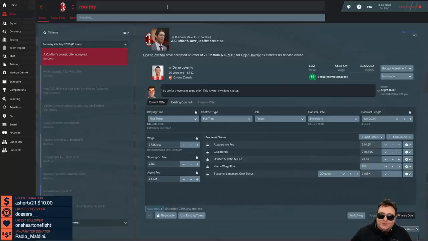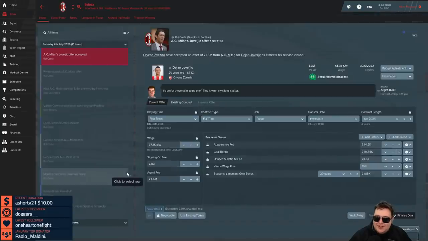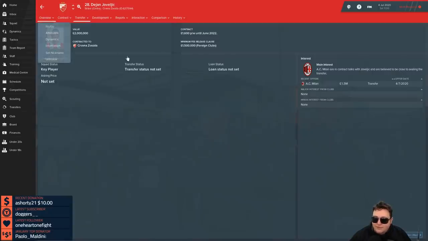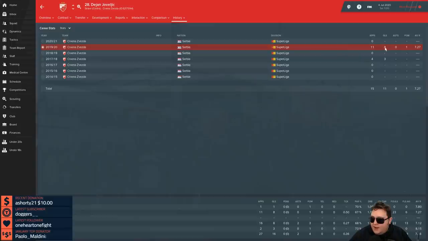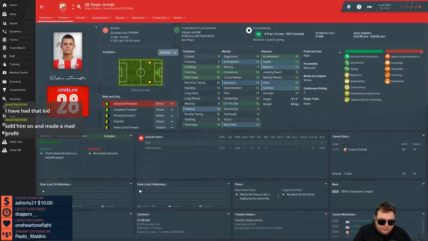What about Rooney? Where is Wayne Rooney? He's still at DC. Scout. Acceleration 5 is just... He wants 72 grand a flipping week, this guy. He knows his value then, I guess. 86. Jesus Christ. How did he do last year? 8 goals in 11. He's only made 15 professional starts. 70 grand for that? Yeah, I'll tell you what, that's going to be the first transfer committee. I'll do this now. Get ready, guys. Jovelic.